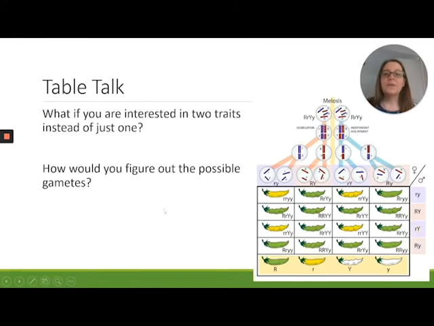All right. So here's the table talk question, the little discussion. You can pick either one to respond to in the worksheet below. What would you do if you're interested in 2 traits instead of just one? And then how would you figure out the gametes, things at the top? I like this picture because it takes a look at meiosis and how meiosis breaks down into the individual gametes. So there's 2 possibilities because there are 2 sets of traits. So here's one set, like if this is mom and this is dad, we've got 2 traits. So it's just letting you know that they're connected.